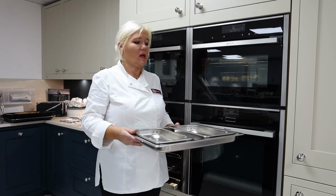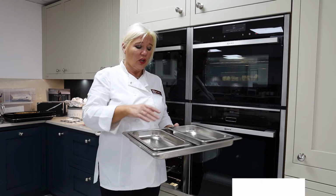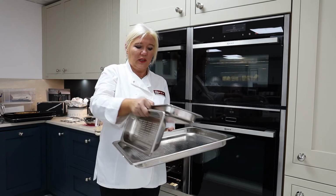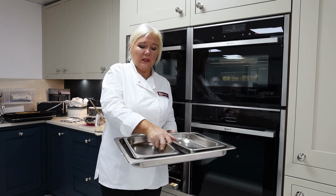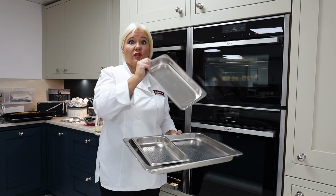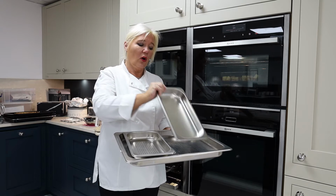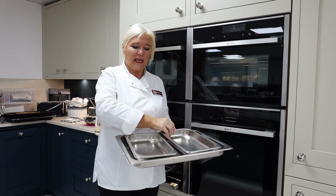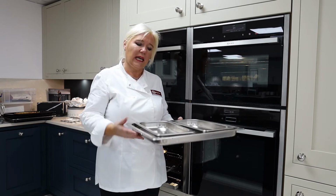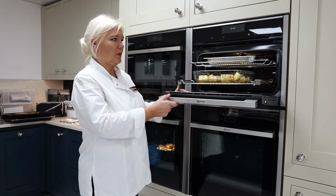So when you buy the appliance, full size or the compact full steam appliance, you get a full perforated steam tray, and you also get two smaller ones, a small perforated one and a solid one. The solid one's fantastic for the risotto, which I've used it for, and for cooking your fish or anything in a sauce or anything in a marinade. And then again, the perforated ones are really good for your vegetables, with a universal tray at the bottom to catch any drips. I'm going to show you the full steam appliance now.